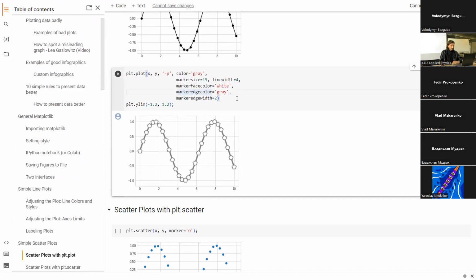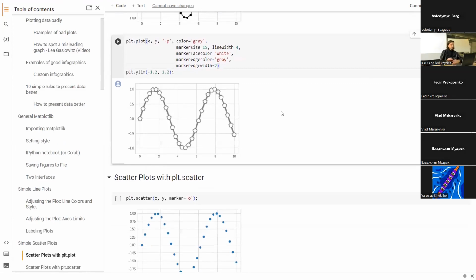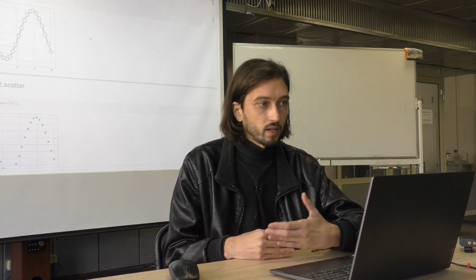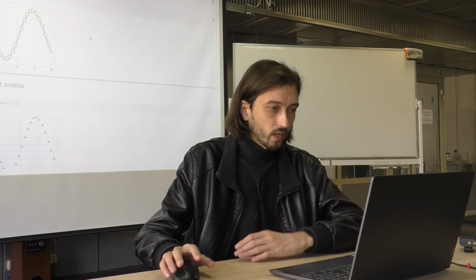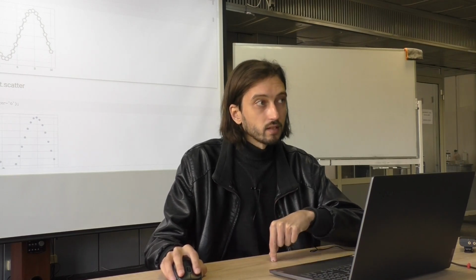So here's an example. Once again, there is no need to get into it very detailedly right now. I just want you to know that you have those abilities. And if you wish for that, or need that, you can always refer to the documentation on Matplotlib and find out how to do that properly. So these are just examples for you to know that there is such an ability, and you can do that with Matplotlib. But of course, no one can remember all the parameters and so on. So at the time you need this functionality, you will need to check the documentation on how to get to it.